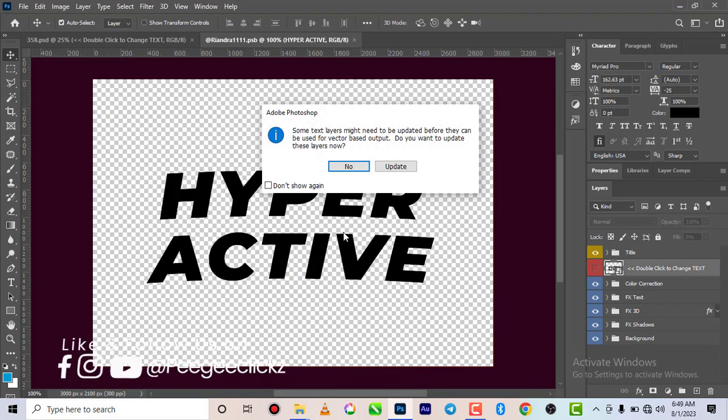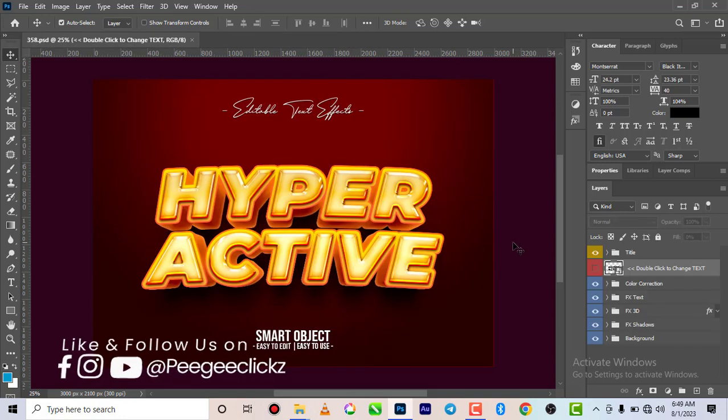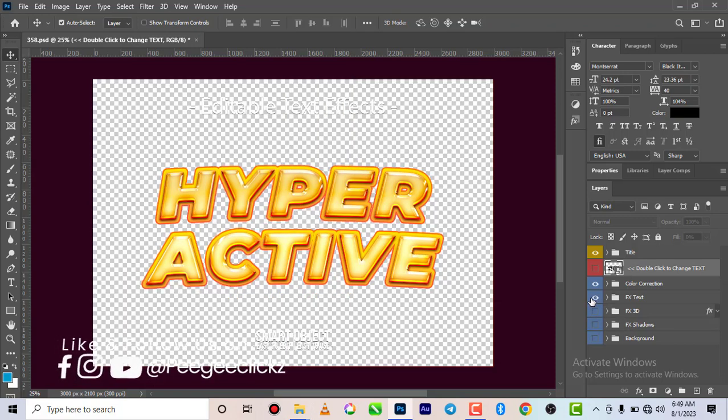Same way, once you type, you update. If you don't want to use it like this, you come here and remove the 3D, remove the shadows, remove the background. Then you remove the title. You can equally remove, you come to the effects text.